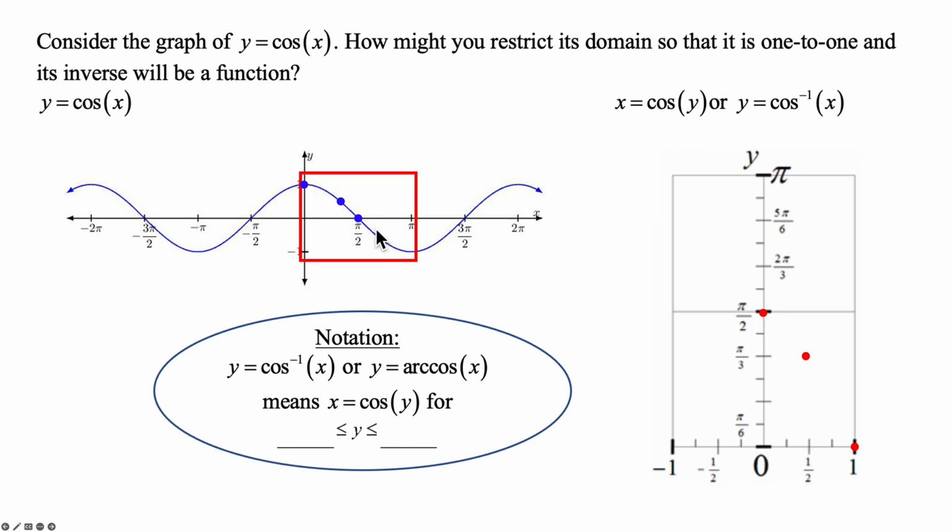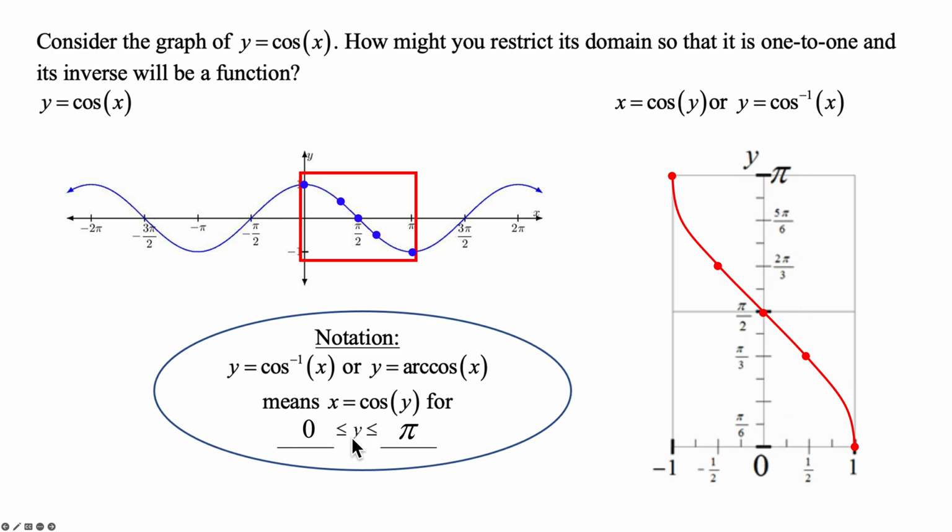2 pi over 3, -1/2 is now -1/2, 2 pi over 3. And pi, -1 is now -1, pi. That's my inverse cosine function graph. If we just wanted to graph x equals cosine of y, then my cosine curve would keep following that wave pattern in a vertical direction. So again, 0 to pi is going to be my y's on the inverse graph.